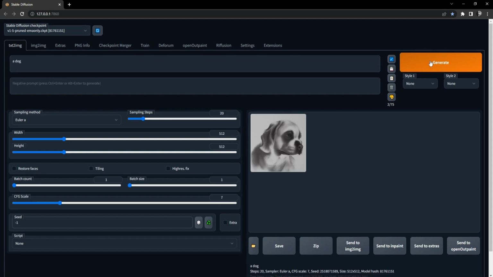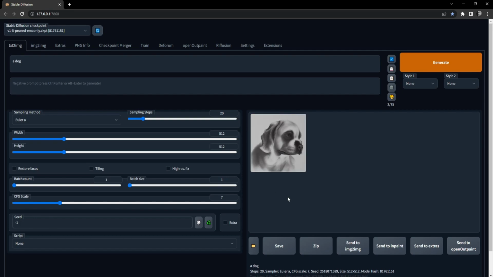So it took my GPU 20 seconds to generate this image. Now, my predictions were wrong. We actually got a pretty nice image of a dog. It's some kind of a pencil drawing. I don't really know this breed because I'm not an expert in dogs, but we did get some kind of dog. Now, if you had some idea in mind, you probably wanted something very specific. And it means that it's probably not what you were looking for.